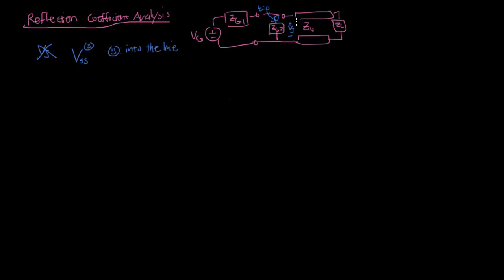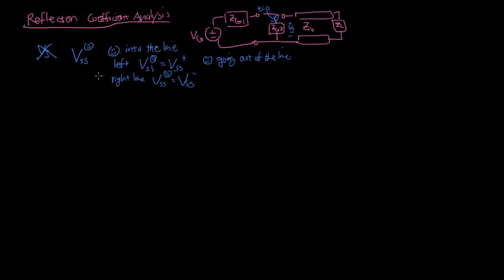Okay, so if we're on the left side of the transmission line, then VSS smiley face is going to be equal to VSS plus, because that's the side that's going into the line. If you're on the right side of the transmission line, then VSS smiley face will be referring to VSS minus, because it's a negative wave that's in the direction of going into the transmission line. And similarly, I'll just say the sad face is the direction going out of the line. So if we're analyzing on the left-hand side, then VSS frowny face will be referring to VSS minus, and the opposite if it's on the right side of the line. So that's the one bit of new notation that I'll introduce here.